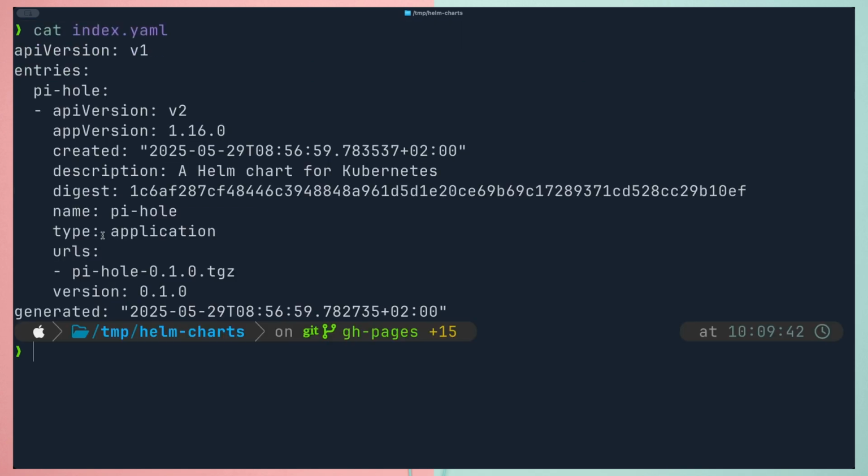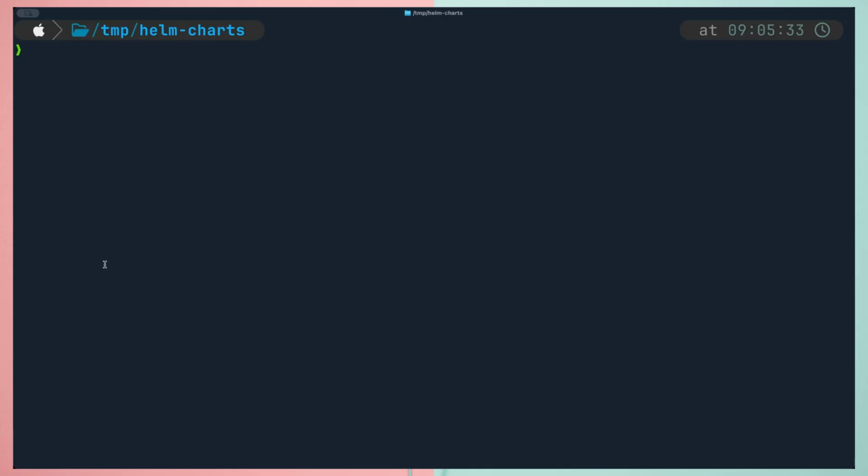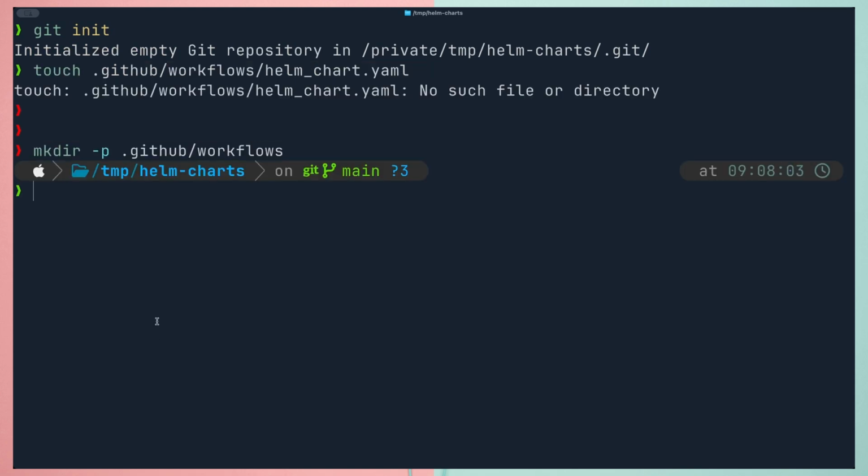This lists all the packaged files and their metadata so that Helm can treat your chart archive as part of a Helm repository. Now from here, you can go through several additional manual steps to push the Helm package and the index file to a GitHub repository, create the appropriate tags and GitHub releases, and eventually publish the chart to GitHub Pages. Or we can make use of GitHub Actions and the Helm Chart Releaser tool to automate this entire process. All you need to start configuring this is a GitHub repository containing the unpackaged Helm Chart source code.